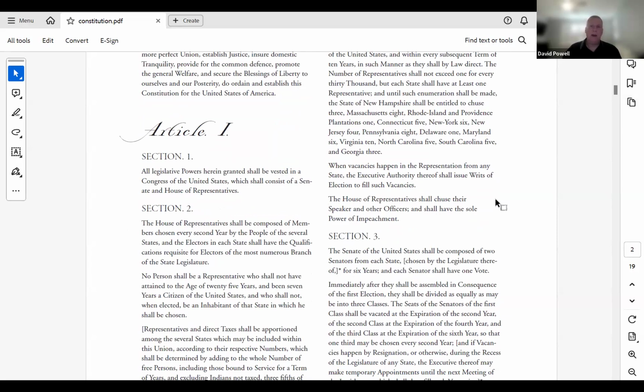Once we have the enumeration of the population, that's when we engage in the redrawing of the district lines for the House of Representatives at the national level, and then for your assembly and your Senate districts at the state level. This is where gerrymandering occurs. You're probably familiar with gerrymandering, but in political gerrymandering, a dominant political party in the legislature will redraw the district lines to try and benefit their party. That's why we end up getting some of these very strange types of congressional districts, these House districts that don't make a whole lot of sense from a geographic perspective, but for the dominant political party, they make sense from a political perspective.